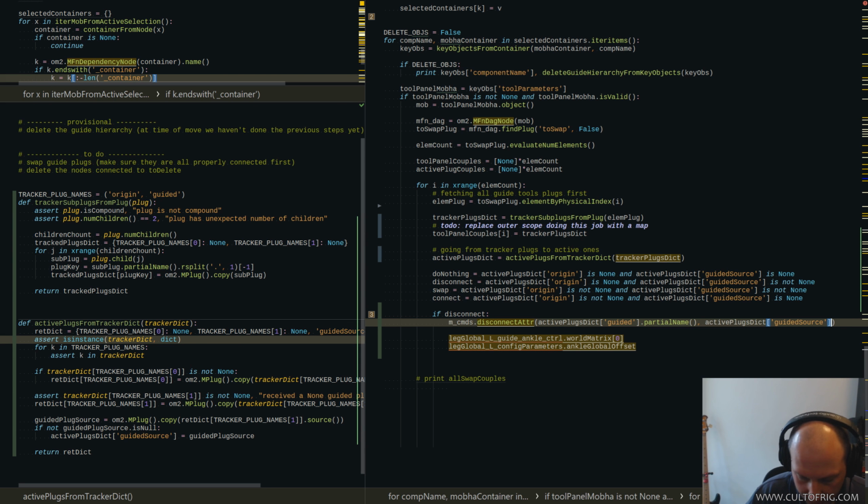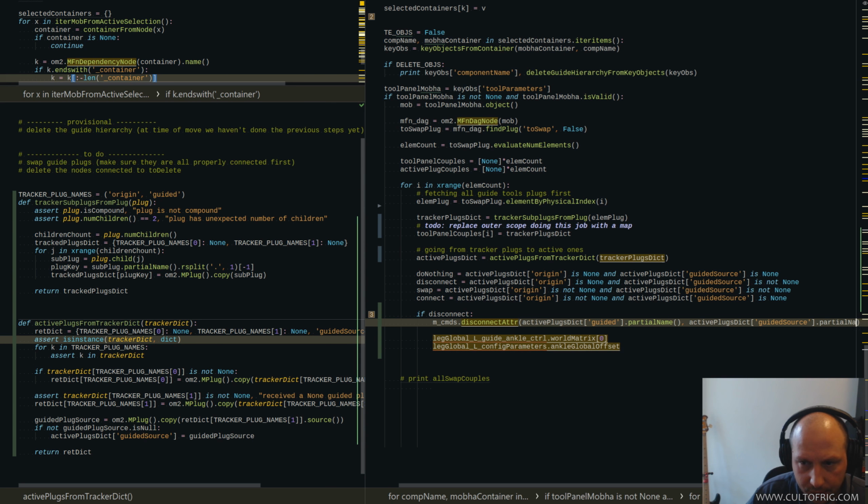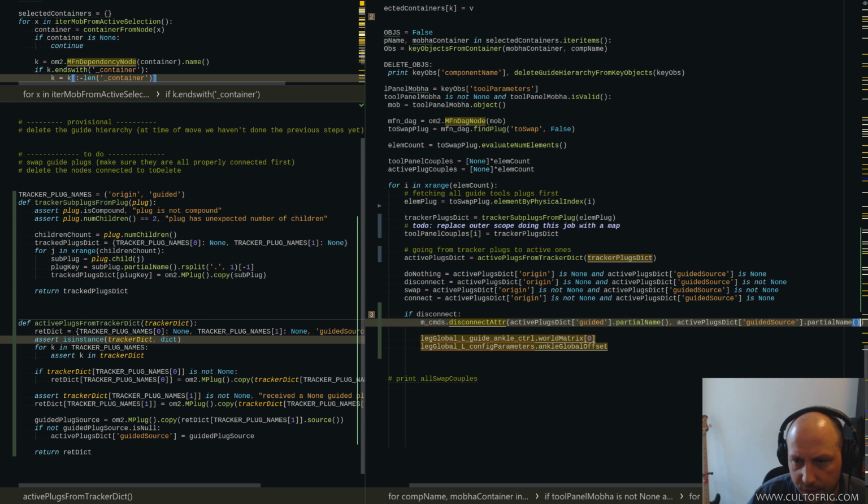That should be a valid plug, because we already stated this can only happen if... So disconnect after. Guided is never none, basically, and guided source is not none. So that seems reasonable. I would expect that to work now.